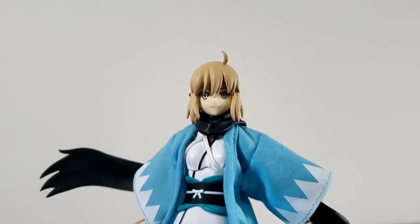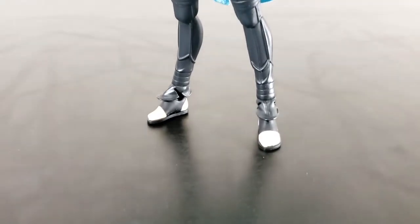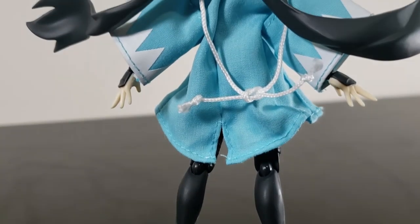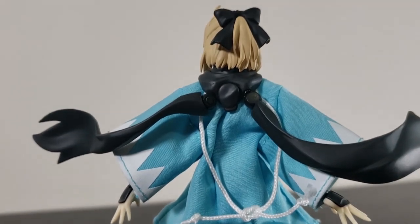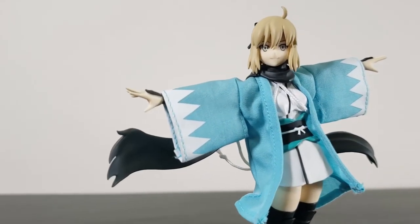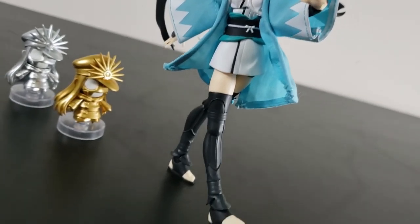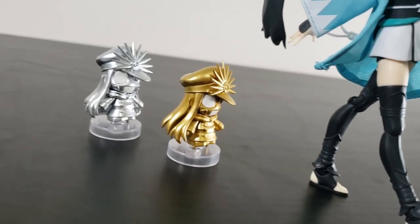The Haori adds a literal extra layer of detail. The cloth material feels nice, and it comes in a cool aquamarine color. There's wirings at the end of the Haori to make it flow naturally. And the best part? It resolves my biggest visual gripe for Figma Okita. Because now that she's wearing the Haori, those hideous shoulder joints are now gone.